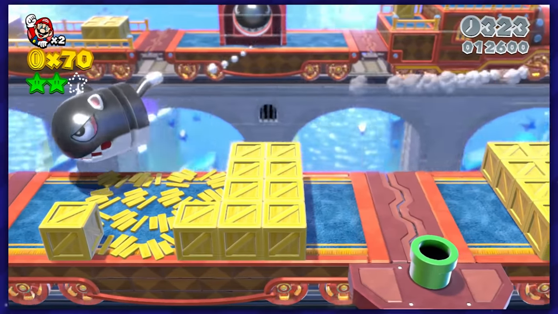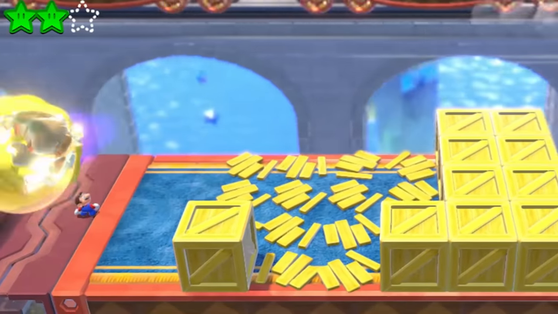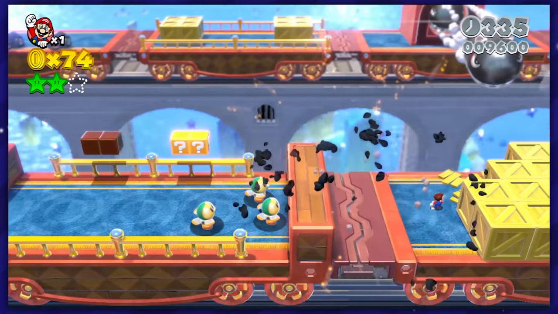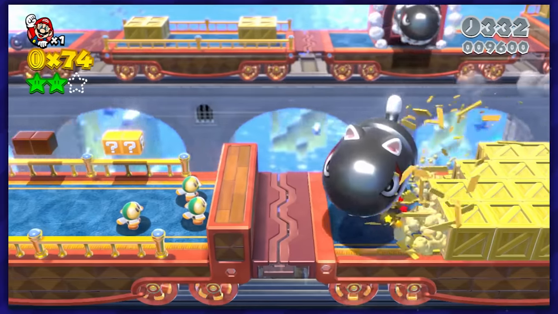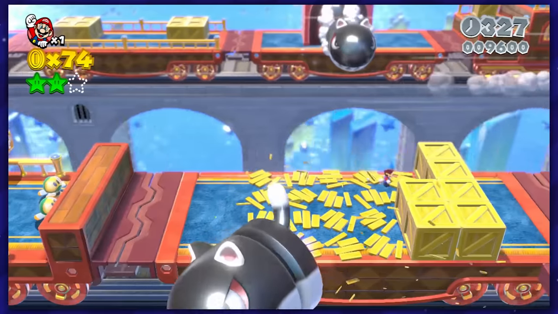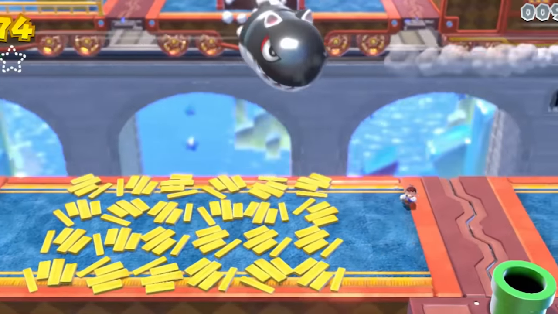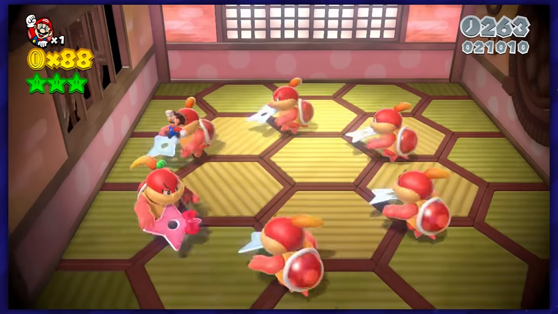But wait, did you see that? I didn't even die. Look, he flew right over me. Yes, haha. The way I got past this segment was just by walking right under these bullet bills. I was simply too small for them to even hit me as small Mario. Take that, suckas. The rest of the level was doable too.